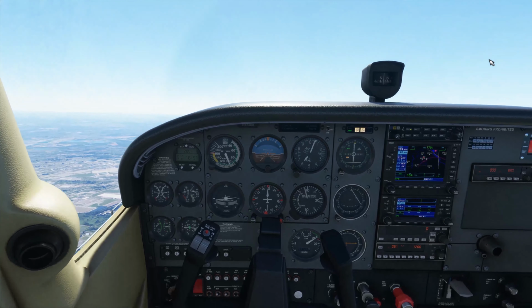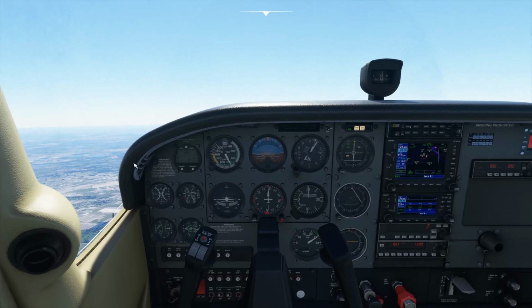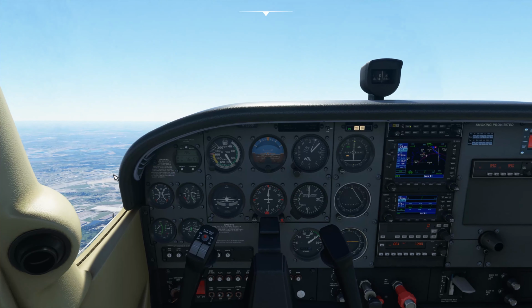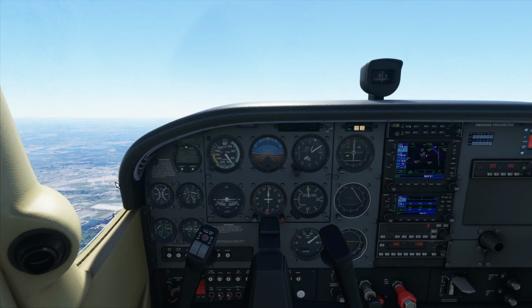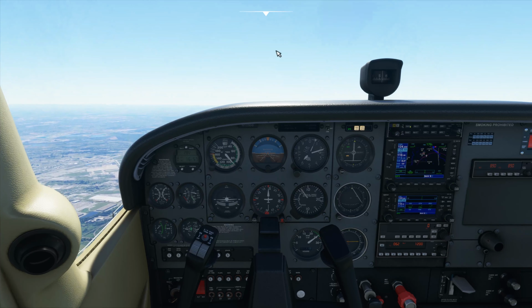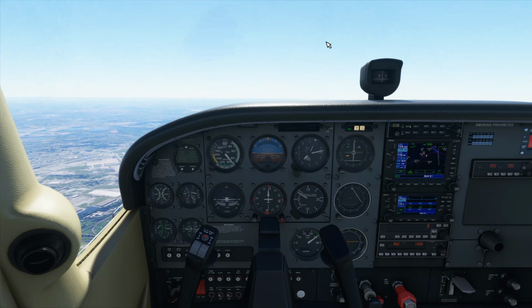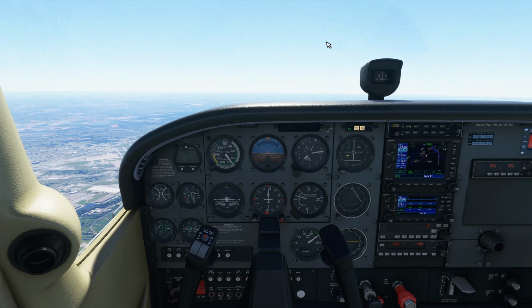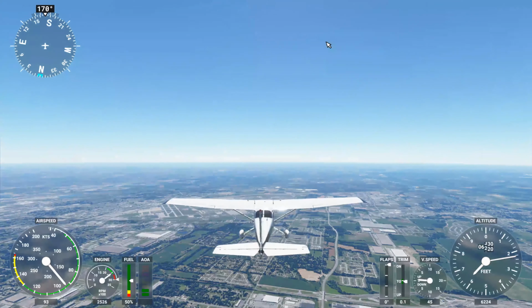I'm just going to stop the turn here, but kind of work our way back to the airport, which is, you can just sort of see it in the Lindbergh triangle there. You can't really see it, sort of hidden behind the clock and the airspeed indicator. Okay. Here's where we're going to have some fun. Now we're going to touch the rudders. I'm going to go to the external view for a second.